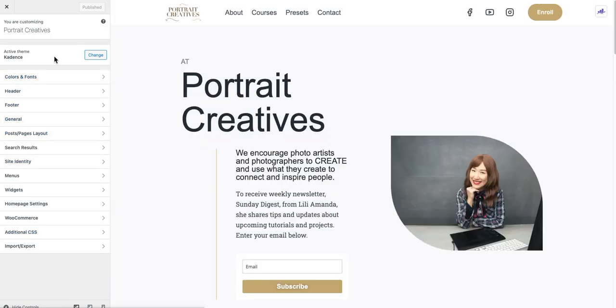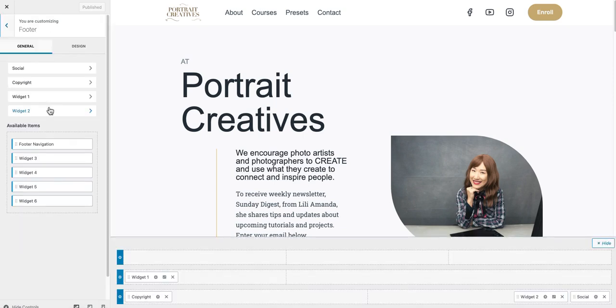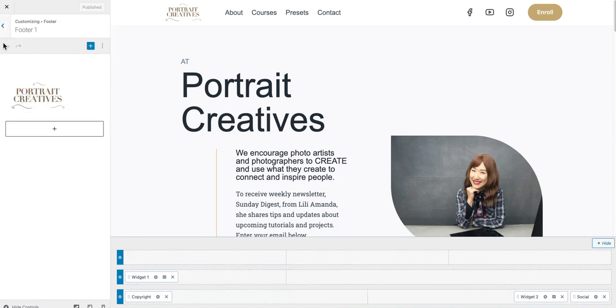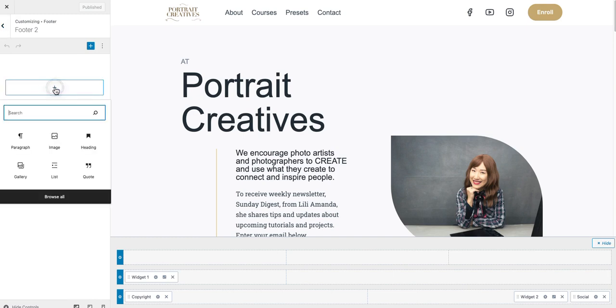So you immediately see that's the Cadence theme I use. And I go to footer. This is just a website I created for Photoshop tutorial. And so I have this widget 1 and widget 2, and you can see where I place them. It's over here. Widget 1, just a logo. And widget 2, this is the place I want to put in terms and condition at the bottom of my page, every page. So I'm going to add a block.